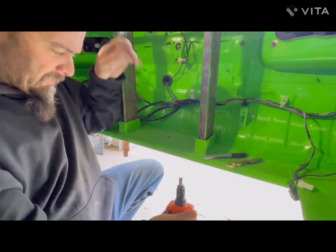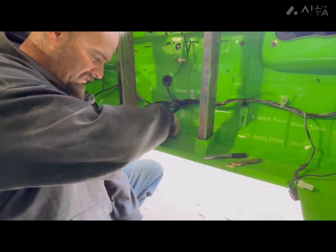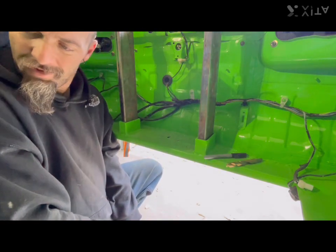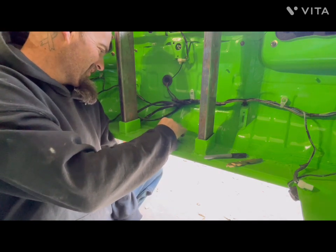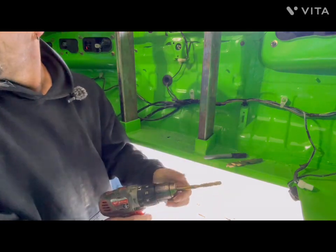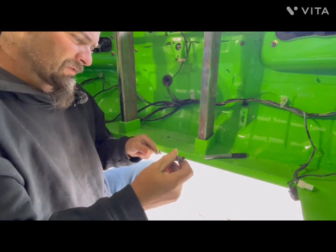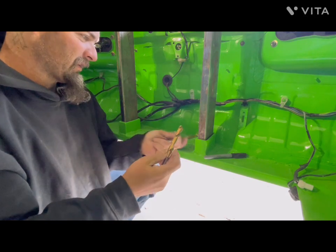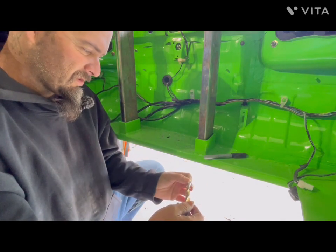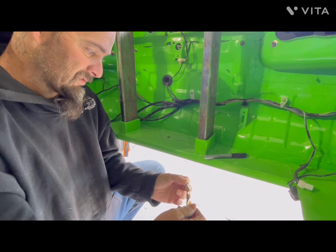Well, what the heck just happened here? Oh, that was so awesome because that was an M6. The M8s don't fit. Yeah, I'm going to need to go one size bigger. And the only size bigger I have is this really huge one. And I think that's going to be a little too big. Well, it's not really all that big. Much bigger.